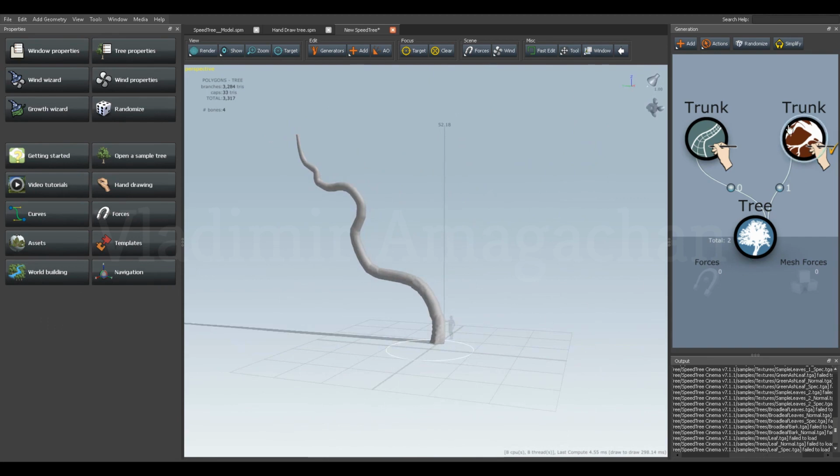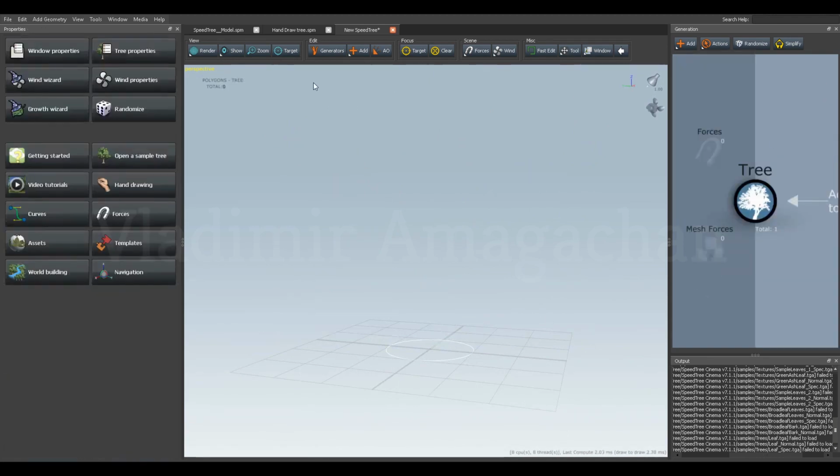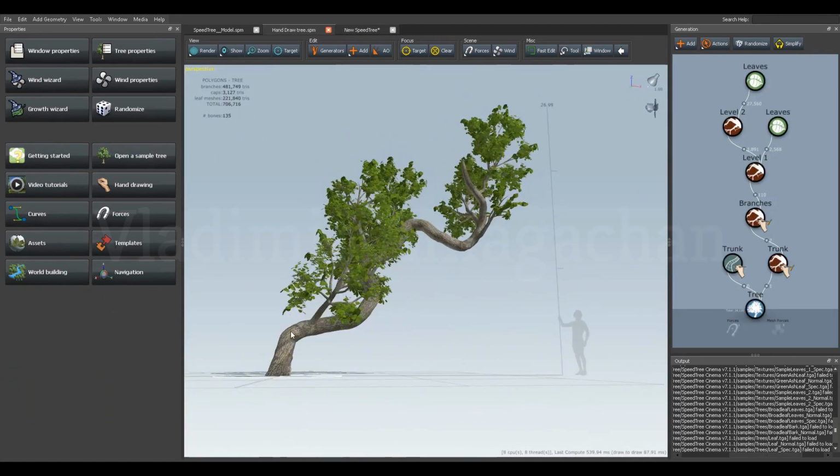So I repeat again, I will delete this, and let's see how the shape for this tree looks like. So it is going like this. Okay, I'll try to recreate a tree like this.